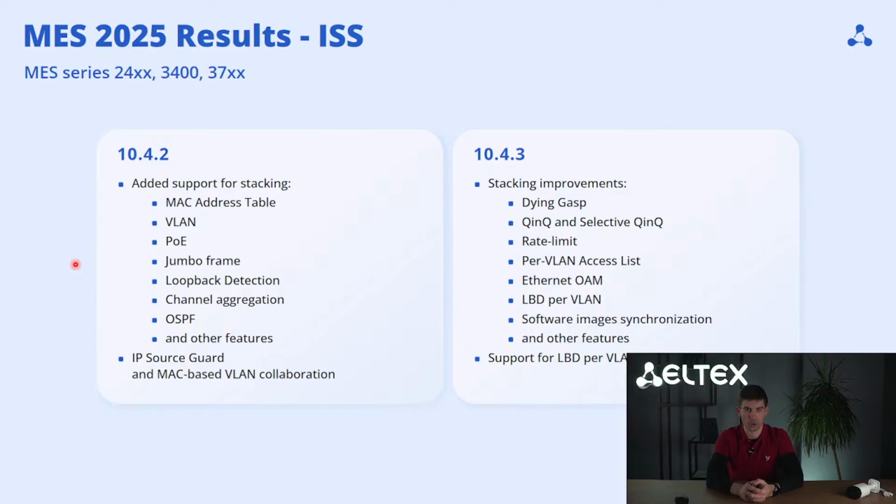As far as ISS goes, the main focus for 2025 and also the previous year was getting stacking on this type of equipment. The history of this comes back to, I believe, 2019, about 7 years ago, when we introduced this type of equipment. It was added as a more cost-effective solution, what we call a layer 2 plus solution, layer 2 plus switches, mostly for the access and a little bit for aggregation level when you don't need as advanced routing functionality. And initially stacking was not even on the table for these devices. But later on, many customers wanted to have stacking ability, and we ended up adding this functionality to this series.